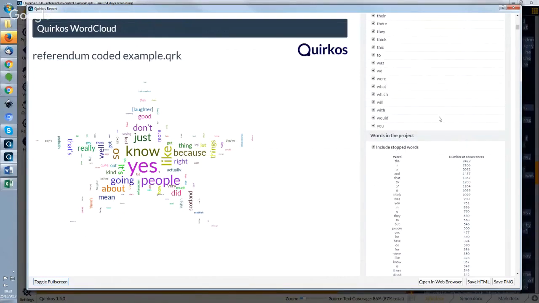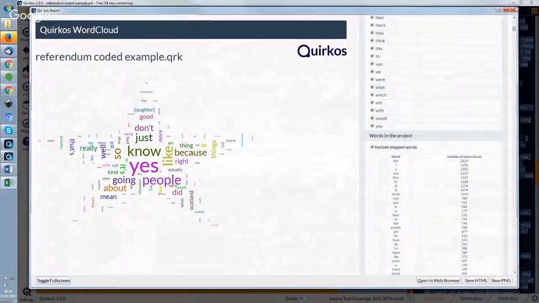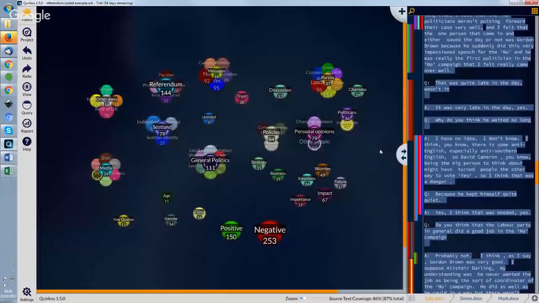Especially if you're looking for words which people are using more often than others. So if you want to look for hesitation words, or if people are describing something using more negative terminology, you can do some very specific numerical analysis of that different language here. So that's the word clouds. And that's pretty much all I wanted to show for this stage.